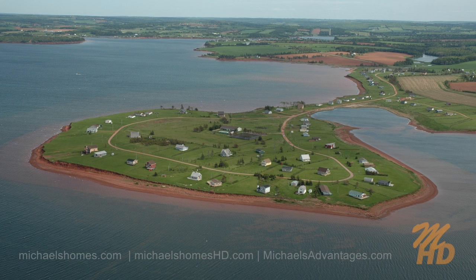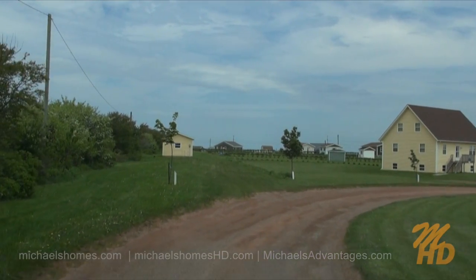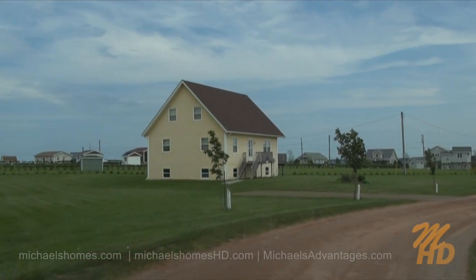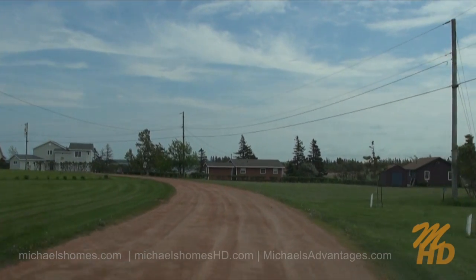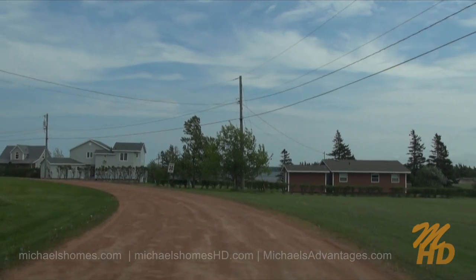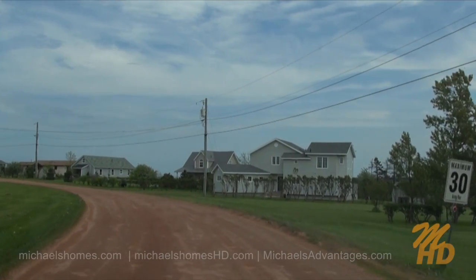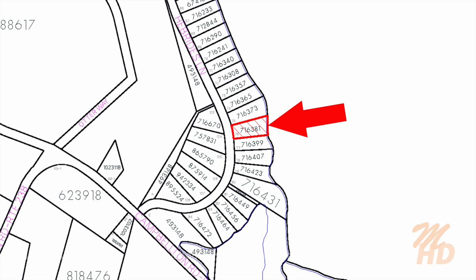Just off Campbellton Road here, we're going to turn left on Hebrides Lane. Welcome to the Hebrides. The waterfront home or waterfront cottage — whatever you'd like to call it, the distinction is becoming non-existent anymore — is potentially available as a year-round home. I've been told by the vendor there are year-round residents in this part of the subdivision. We're just in here a bit on the right, with one of the most prime lots in the whole subdivision.